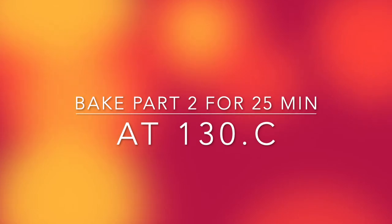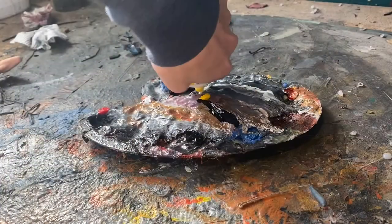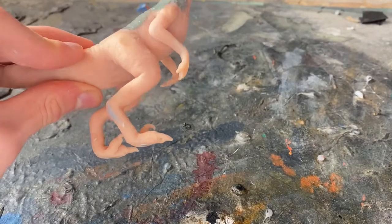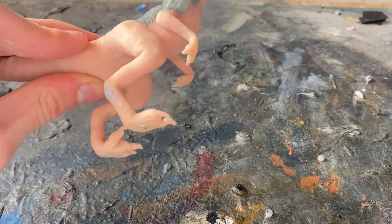Okay, now after sculpting Blue's head, I'm just going to bake her and then it is time for painting. And as you can see, just by looking at my palette, that is what years of not washing your palette looks like.